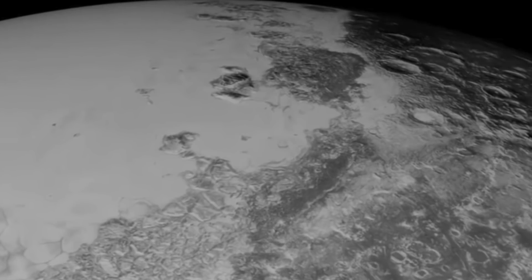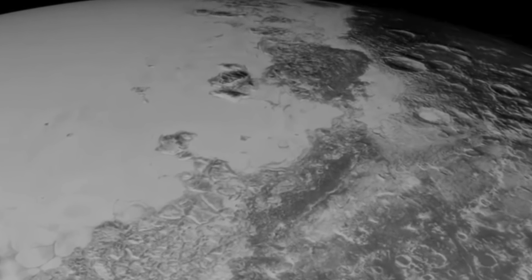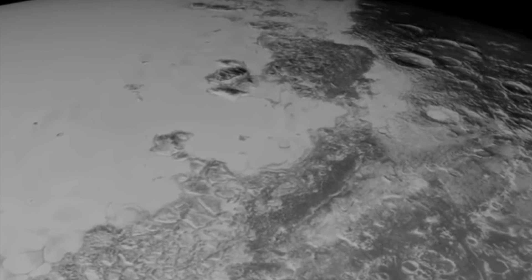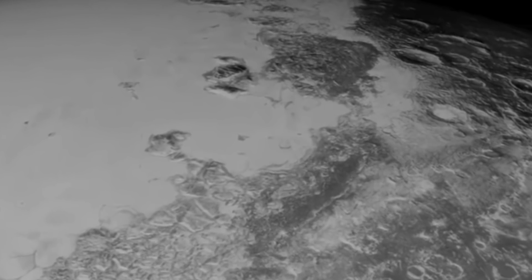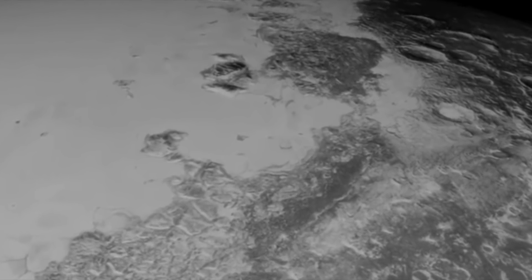Pluto is covered by a sheen of frozen liquid nitrogen, but NASA's scientists have reason to believe that there have been times in history in which the elusive planet's surface temperature was slightly warmer, allowing for the icy sheen to thaw into proper flowing liquid. The current leading theory is that the pressure of the atmosphere of Pluto has changed throughout the ages and, at one point, altered enough for lakes to come into being upon the planet.